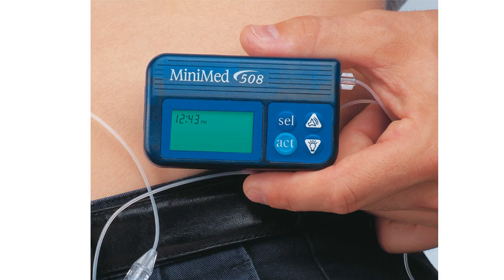And this is a very old picture, very crude, very simple type of insulin pump. They're much more sophisticated now. We have a faculty member who is a type 1 diabetic, and she has such a nice pump. I think she said her pump was listed for about $2,500, but it really is quite an incredible device in which it beeps and alerts her if her blood sugars start to go outside that parameter that she sets, and she can also look at kind of a trend and how her blood glucoses have run.